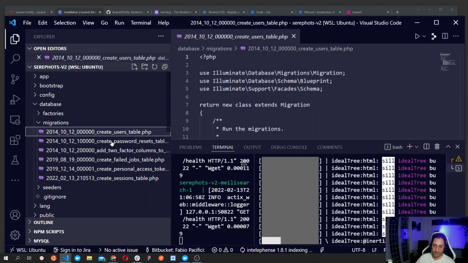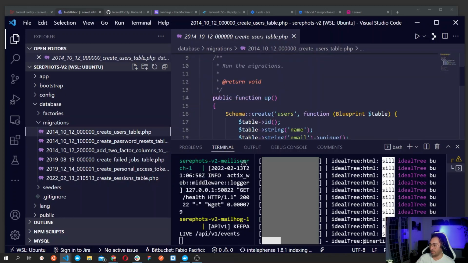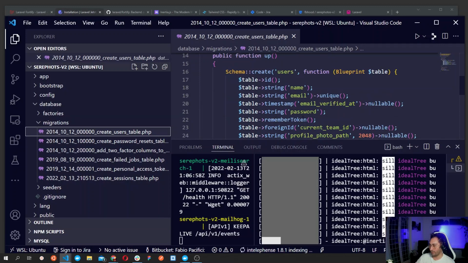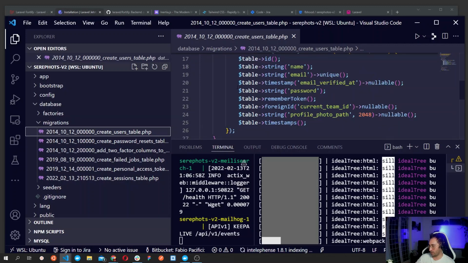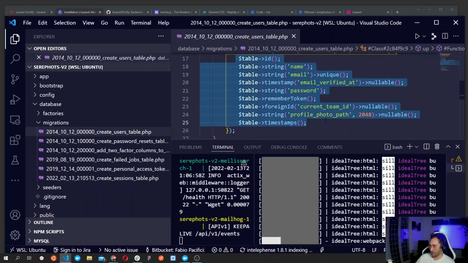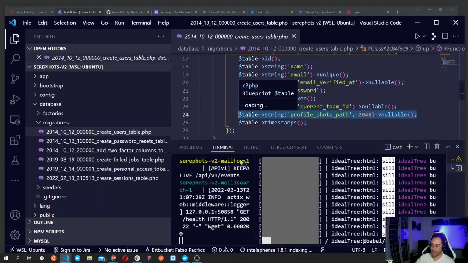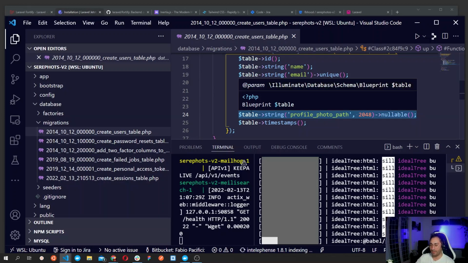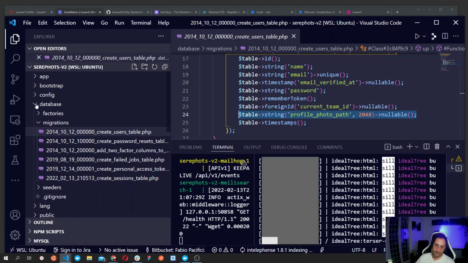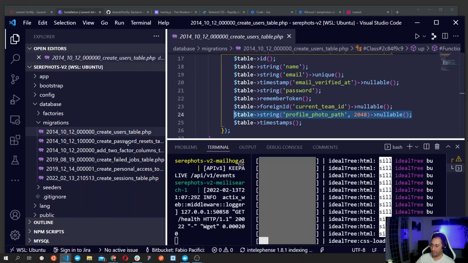And then the standard users table, which is not that much different from what we've got previously, except that it has profile photo set up here. So if we want, we can enable multiple features that are initially disabled inside Jetstream, but it is as simple as uncommenting a line of code to make this new feature available for us.